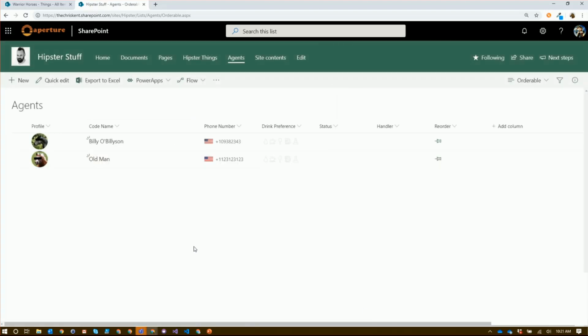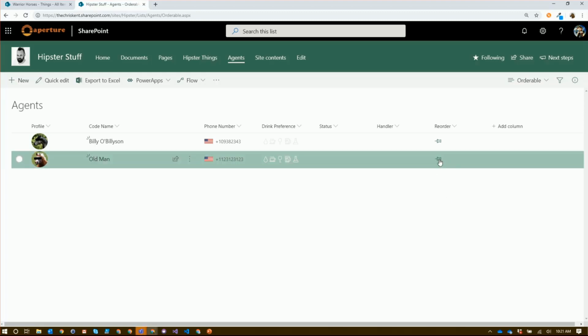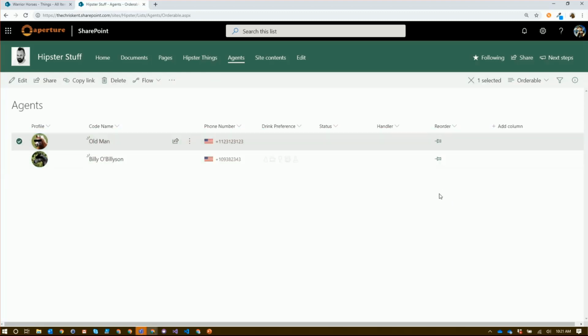So all our formats came over, but you'll notice something really interesting is that our field customizer also came over. So this is our reorder field customizer. All that came over. That was not activated on this site, that custom action. But because I had tenant deployment on that extension, it appears to have come over, which is awesome news. So really, really cool stuff.